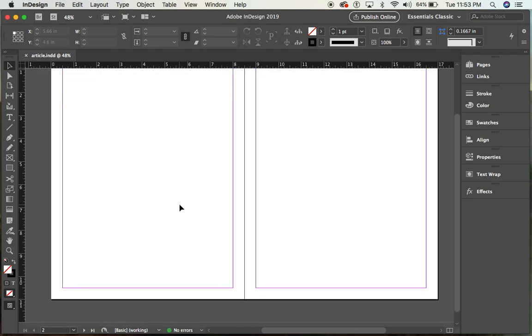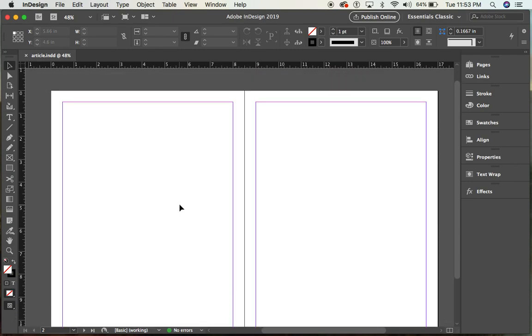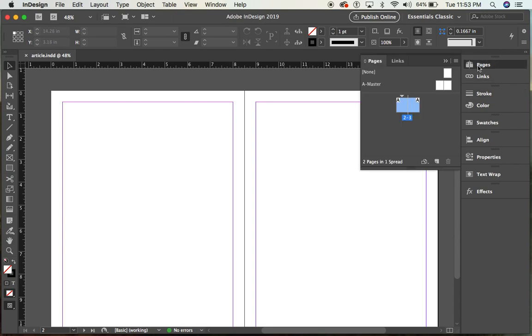Alright, what I'm going to do first is, let me add one more page. So I can go to my Pages panel or Pages window here. And I see I have 2 pages listed, 2 and 3. And I can add a new one. Now, what are these master pages? A master page, I can format a specific page and apply it to my actual pages. These are unprinted pages that will not print, so I could put page numbers on here and they would go ahead on these other pages. Say I wanted the masthead or the title at the top of my page. If I put it on my master page, it'll show up on all these other pages. We're not really going to use that for this project since this is just an introduction to this software.